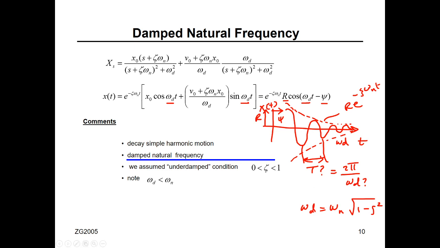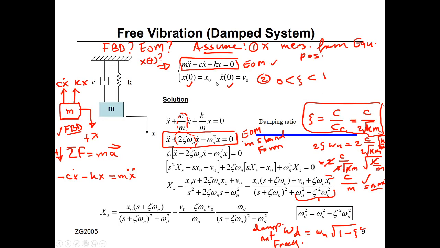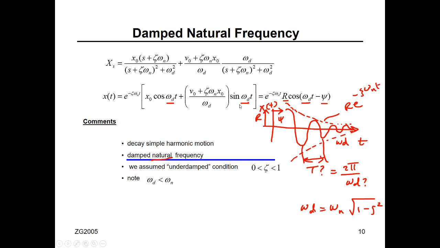First of all, why we call it frequency? Because this is the frequency of the oscillation. Now, why we call it damped natural frequency? Why we call it natural frequency again? Why we come up with this word, natural? Again, because if you do not change the system parameter, C, K, or M, and just change the initial conditions, do you think the frequency of the oscillation will change? No, the frequency will not change.